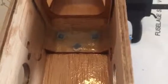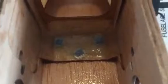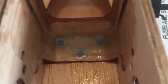I actually put in a couple layers of pretty light fiberglass in there. I do a strip of about 1-inch wide, 6-ounce cloth first, and then I wet that out real good and put that down. Then I put in two, I think 1.25 ounce layers on top of that, which is probably overkill. I run it up about 50 to 75% up the side of the fuselage, and then I also take a piece and wrap it up over that front triangle, just into that front bulkhead, and that seems to really hold on to things.